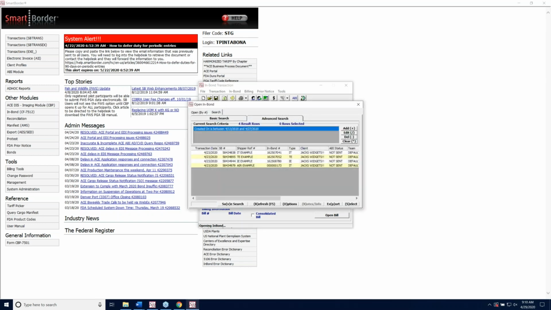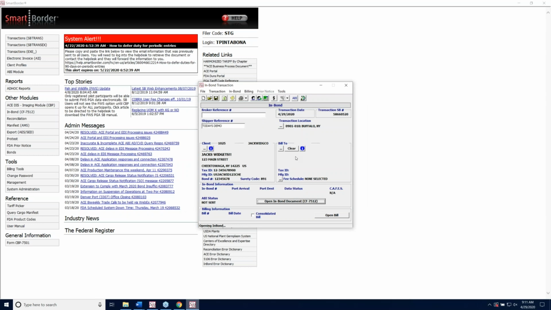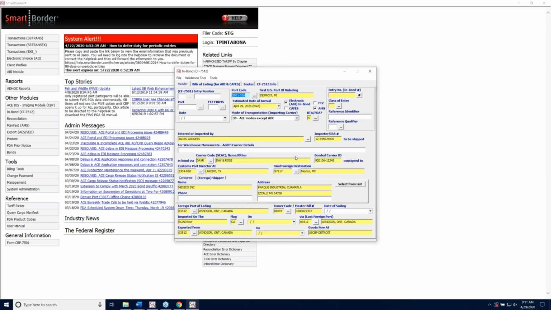What's really nice about this is you can say yes. And let's say you have a customer, Toys R Us, and they're constantly bringing in puzzles, right? So you're constantly doing InBonds for these puzzles. You can actually create one, and then every other one, you can just pick it, and when you select it, it'll bring in all of the data. See, everything is already populated for me.